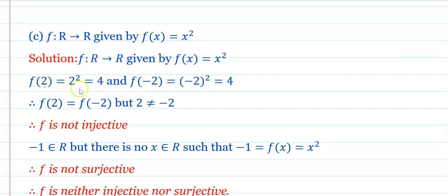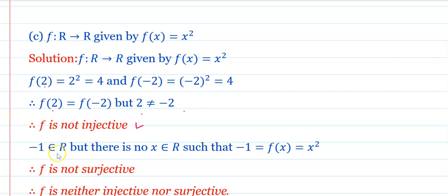आता काय? की again this, the image of 2 is 4 and image of minus 2 is also 4, and hence as though f of 2 is equal to f of minus 2, f of 2 is equal to f of minus 2, दोघांचे images 4 4 आहेत, but the elements are not equal, and hence it is not again the injective. It is not the 1 1 नाही आहे तो.